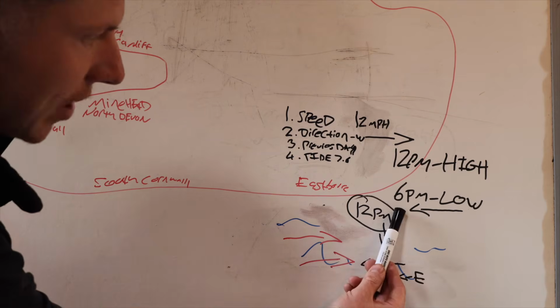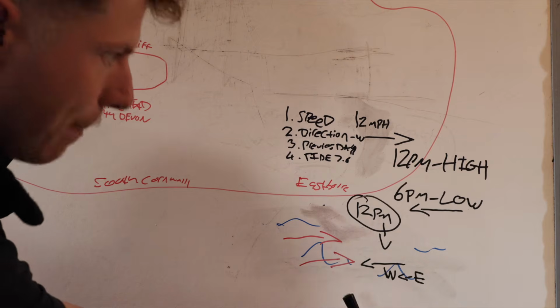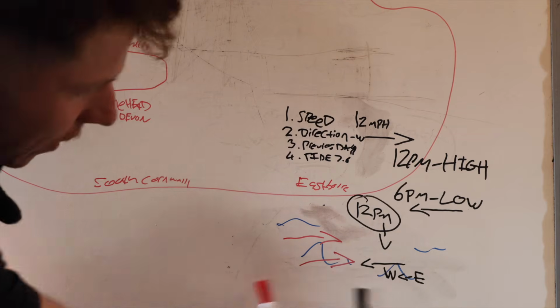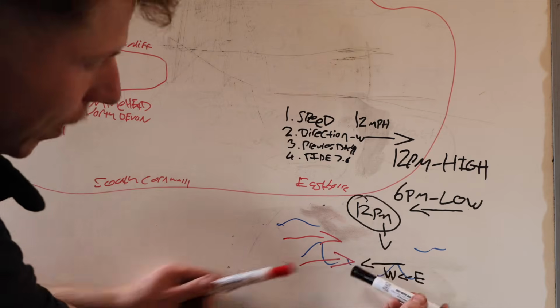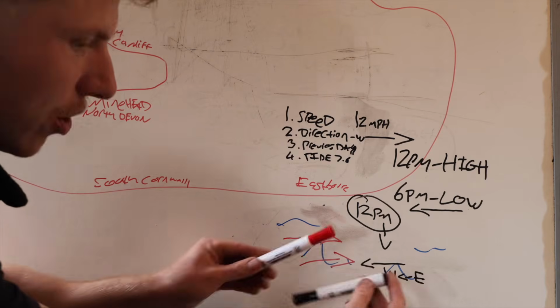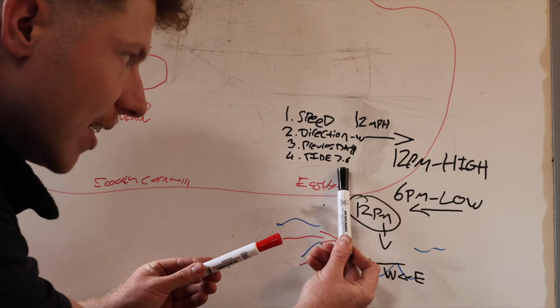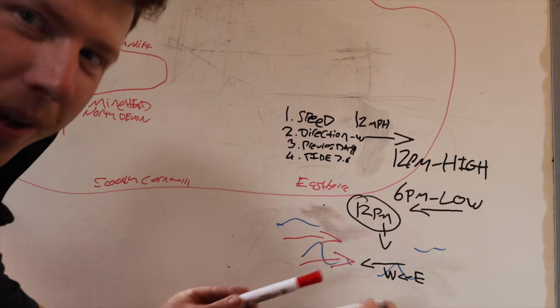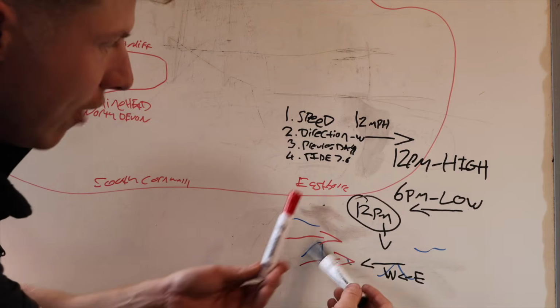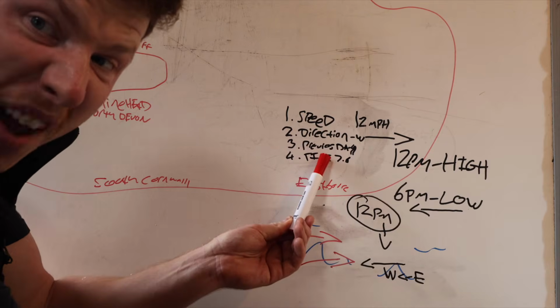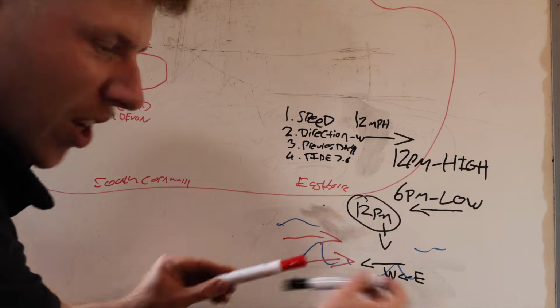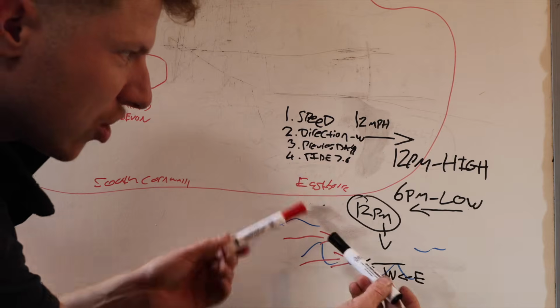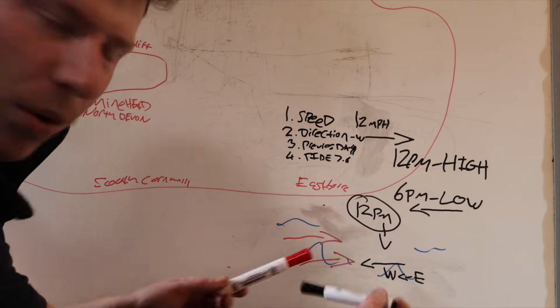So from 12 p.m. to 6 p.m., the tide is ebbing. It's going out. It's going this way, but the wind is still carrying on west. So that is when you think, biggish tide means there's still quite a lot of energy there. It could get a bit choppy and it could get a little bit uncomfortable. If we had a smaller tide, maybe a 5 metre tide, the wind over tide doesn't matter so much because there's not so much energy in the tide. It's quite a small tide.